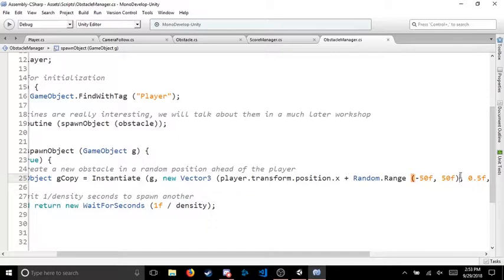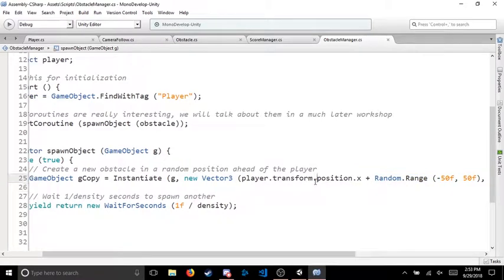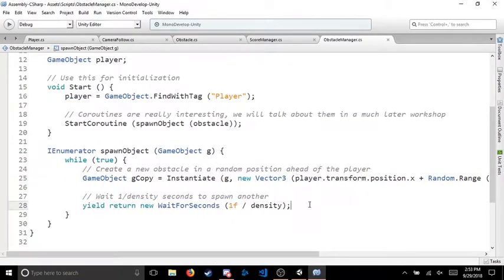If you want events with a random probability of happening, the coroutine can check for that every certain amount of time. Yes, if you want it to go periodically, like rain or something. The random value is just Random dot something, and you can use that every frame, whenever. But if you want to do something every certain amount of seconds, it's pretty easy to use a coroutine. But again, we won't get into those right now.